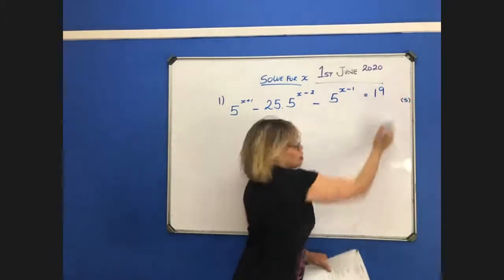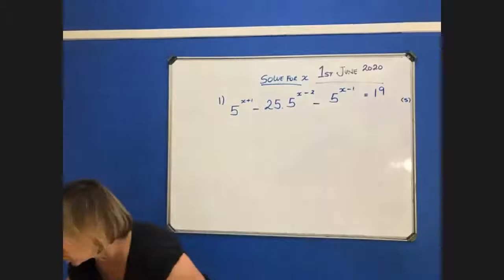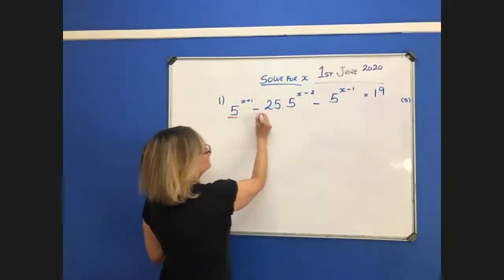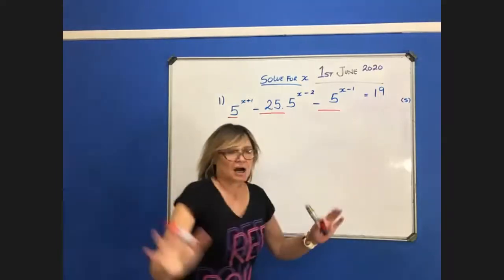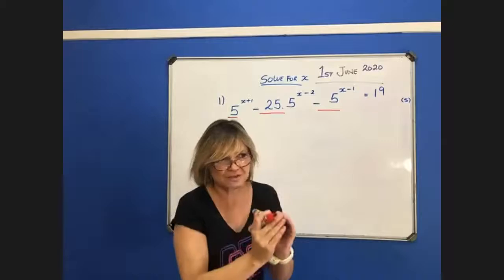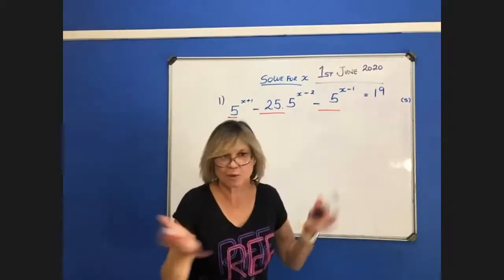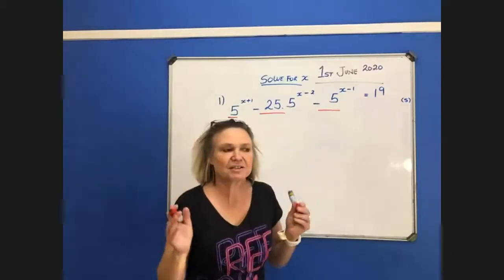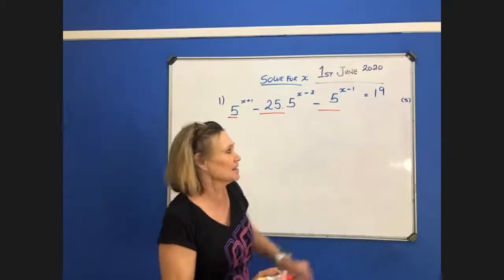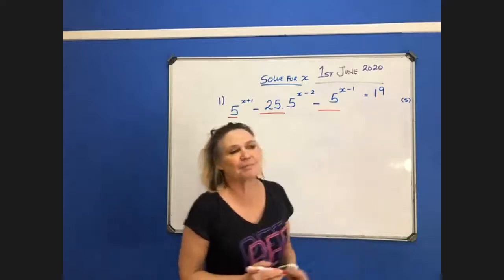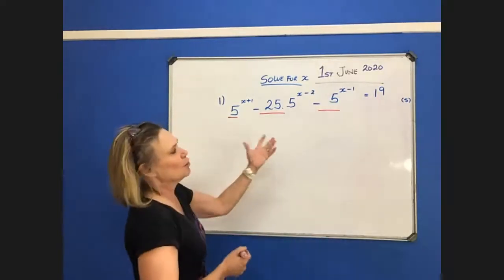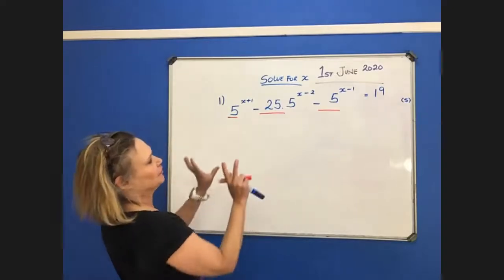Now, it's a long question, but you should have all said to yourself, the fact I have terms, it doesn't help to break it all up at this point to the base 5 and drop the base and equate the exponents, because with terms, you always factorize. And 19 being a prime number, you're never going to get to the base 5. So you've got to now say, okay, we know we're factorizing. Now look at the exponents.